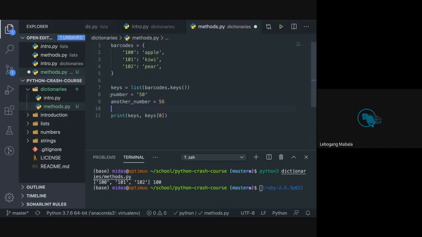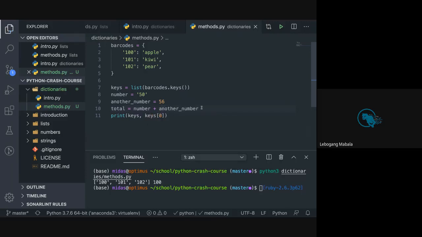And I actually want to add these two. You know what I can do? I could say total equals number plus another number.